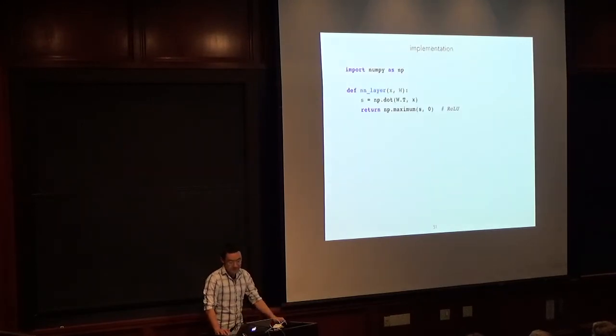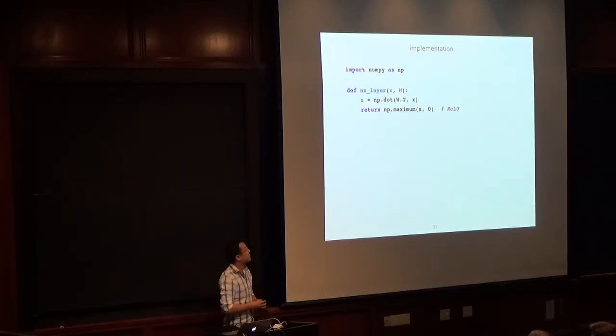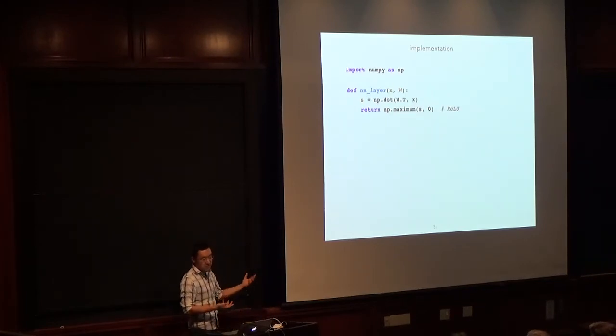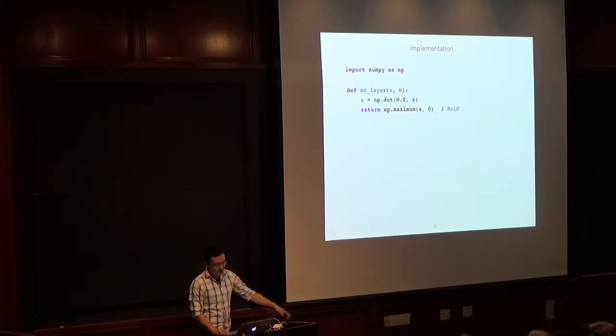This is just a simple implementation. Of course, there are giant implementations that sit underneath things like TensorFlow and PyTorch. But for a simple neural net, you could implement it yourself. This is just the outputs of a layer. Each layer is parameterized by a weight matrix and its inputs, which is the output of the previous layer. You do a dot product of your weight matrix with the inputs, and you apply a nonlinearity. The simplest one is ReLU, where you take the max of the output with 0, and that's how you compute the layer.